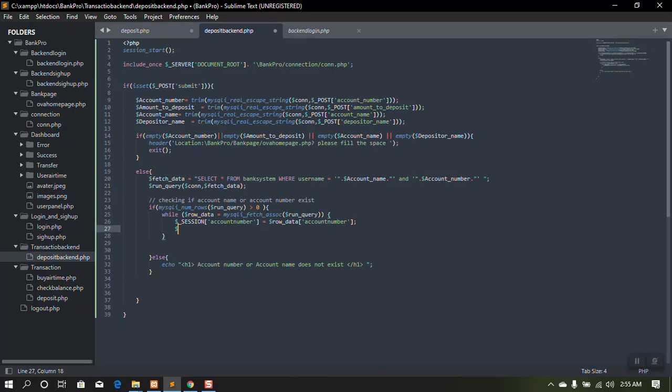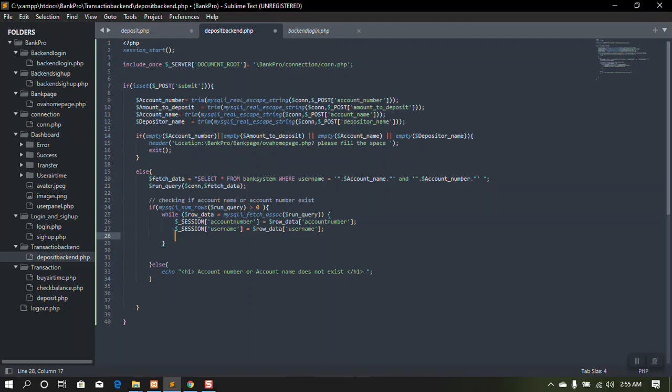You could say session here with the username equals to raw data username. Okay, it's simple like that. That's good.